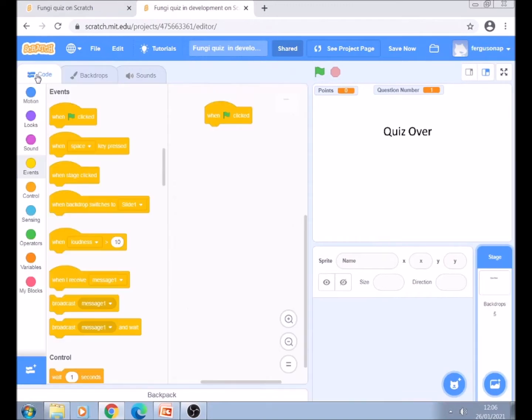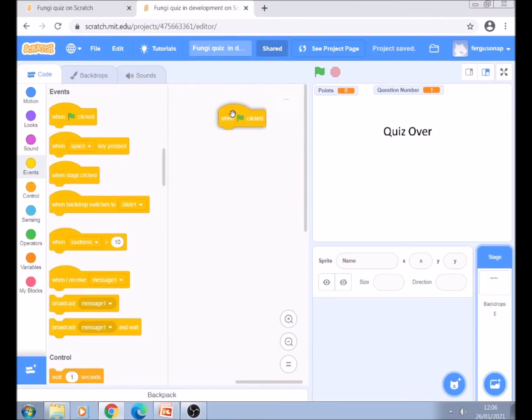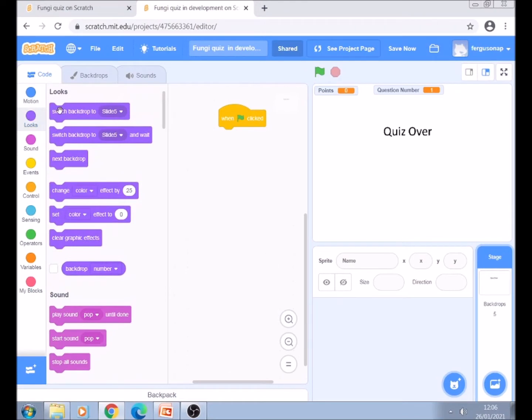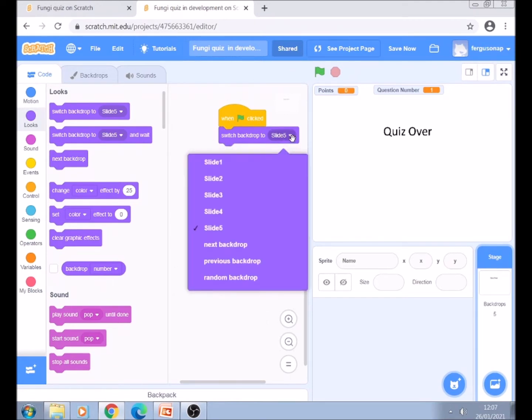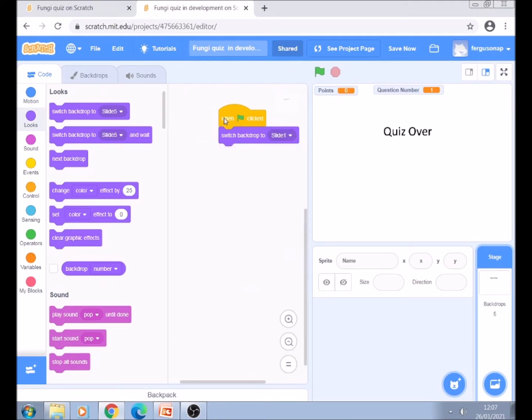So I'm clicking on code, and on events pulling out when the green flag is clicked, then going to looks, and when the game starts I want the first slide to appear, so switch backdrop to slide 1. We haven't yet done the coding for this, but when they get the correct answer we need to go to the second slide.